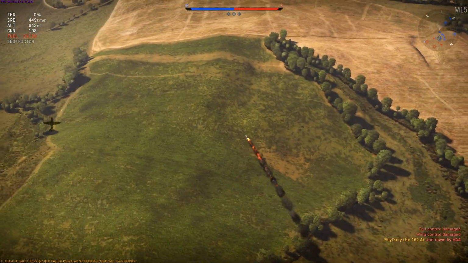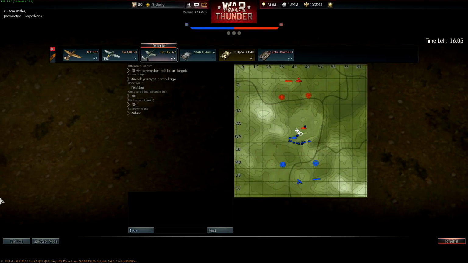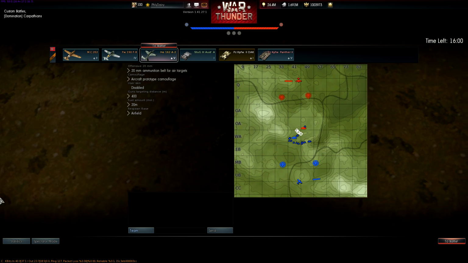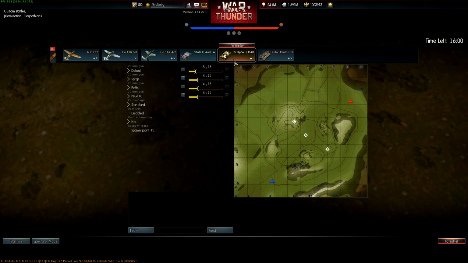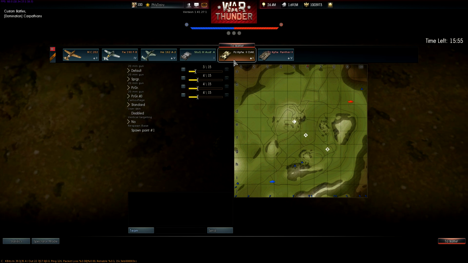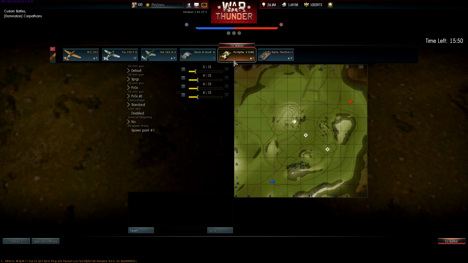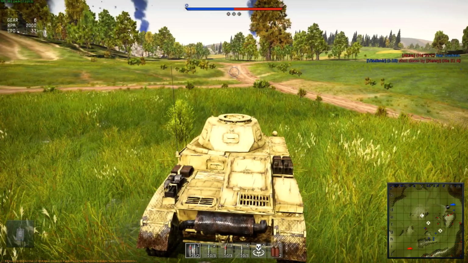Oh my gosh. That's what I'm talking about. So that random... Okay, doesn't make sense. So I thought that random AA, a dice roll, just happened on me. Better AA layout for this map. I do commend War Thunder for that.